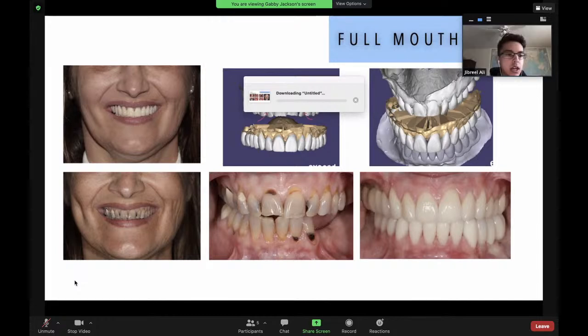All right, thank you, Dr. Jackson. Our next one is, how do you determine how much bone you need to support an implant? And is there any way to reverse bone and gum loss without grafting? Okay, good question. So for that first part, that's why we have those guiding parameters, based off of studies that have been done over years and years that tell us, okay, these are the limits of what we need. So then we measure the bone.